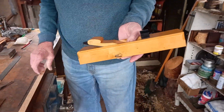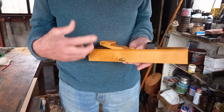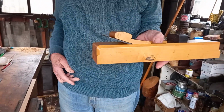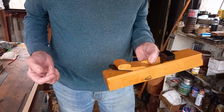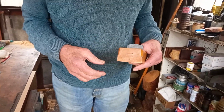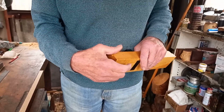Anyway, I'll try and answer some of the queries he sent me. So there's no set rules for dimensions of a wooden mitre plane. You can make them small, you can make them up to, the biggest one I've ever seen was 16 inches long, but I should think the average size would be about 12 inches long. And he asks also, is the timber square or irregular sizes? Yeah, it's never square as far as I know. It would probably be a bit wider in the width than it would in the depth, normally.